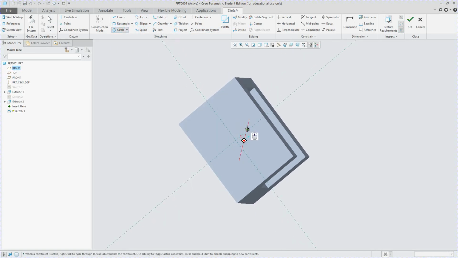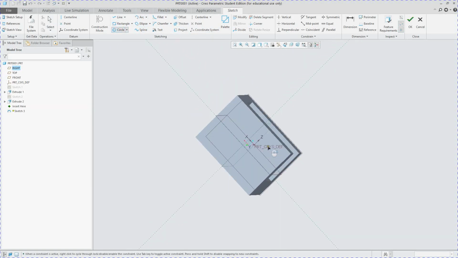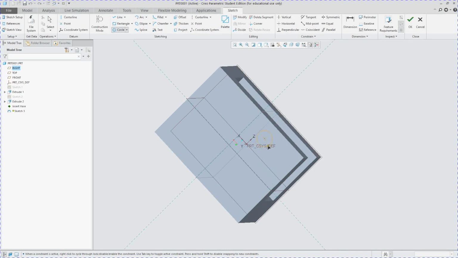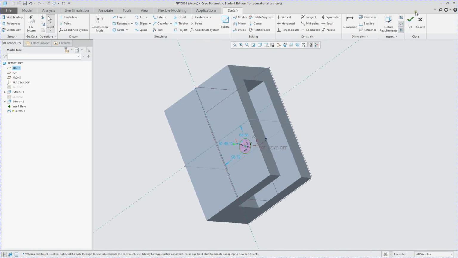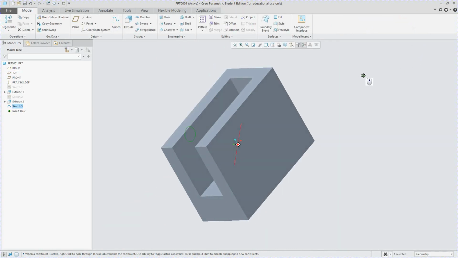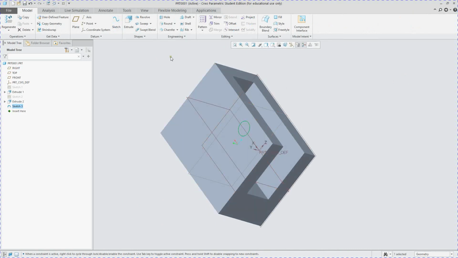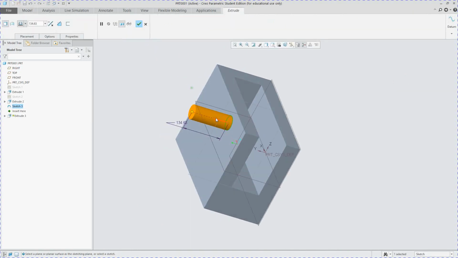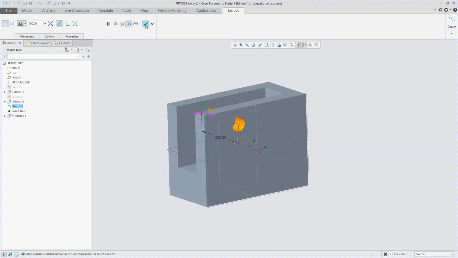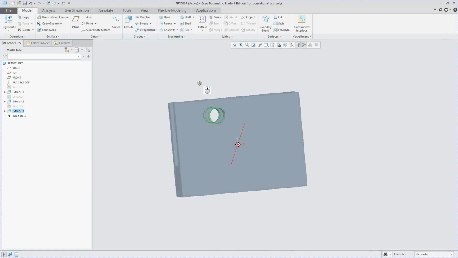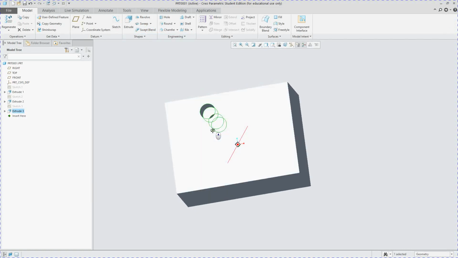Okay, let's put a hole in this. So say we've got a frame here and we want to put a bolt through it. So I'm going to draw a circle. Not really too fussed about where this one is. Hit OK. Now, you see the sketch sitting on the plane. Again, we're going to go to extrude. I want it in the other direction because I want to cut a hole for a bolt. And it hasn't gone quite far enough. So let's go to 200. There we go. So, accept that.